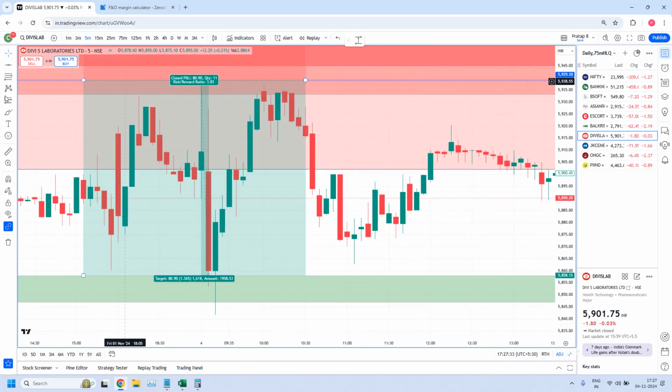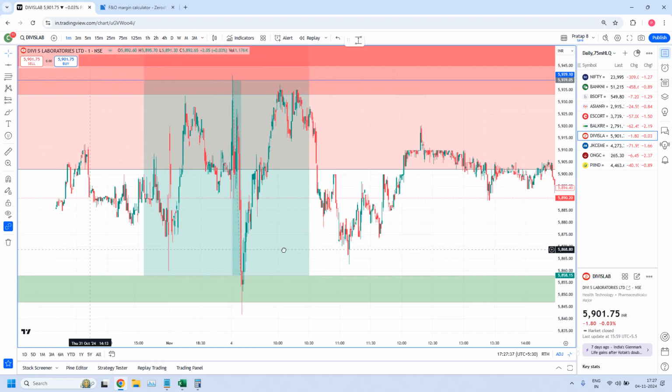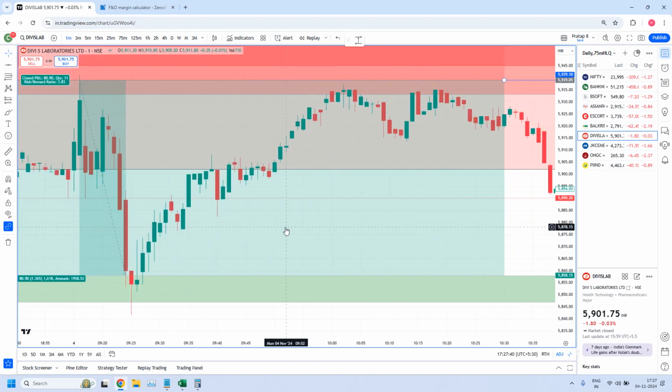When we gave the trade, let me go to 1 minute time frame, you will get exact clarity. So this is the 1 minute candle, morning 9:16 candle. It entered. This is our entry. It gave the entry. This blue color line is our entry. And after that it reached the target when? 9:24. 8 minutes, the trade is completed. Within 8 minutes.